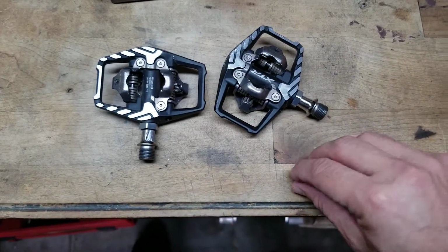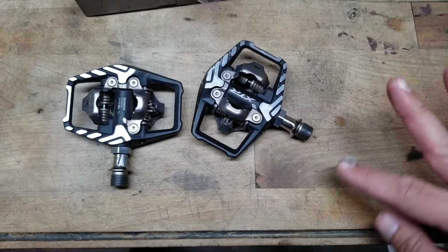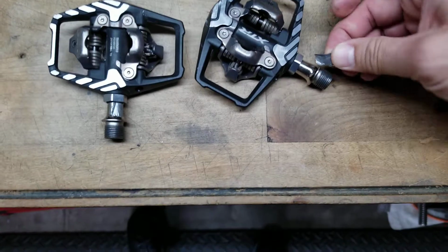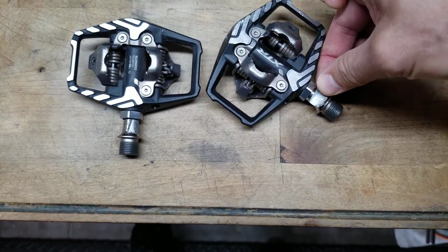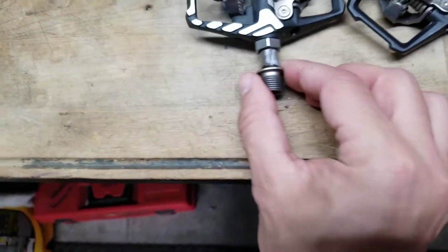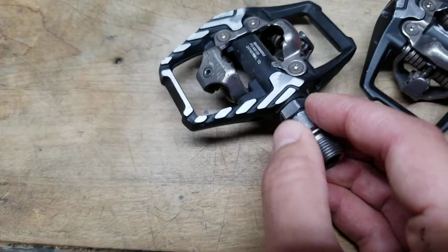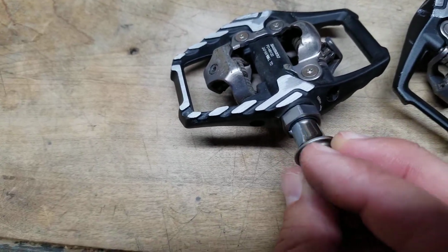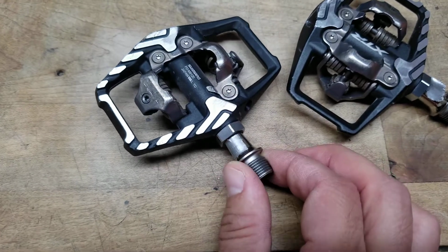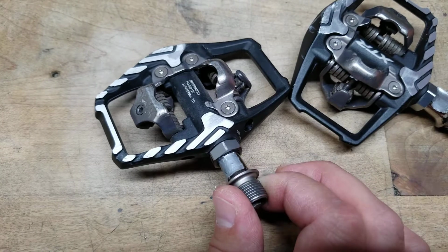I just cut a small piece of duct tape. Oh, there it is. And I took this duct tape and I just put it on the spindle near the seal. And you can see on this other pedal, all I did is just press it down. Now, I'm not saying this is a permanent fix, but I can tell you that in one day I did about 35 miles and the seal stayed in.